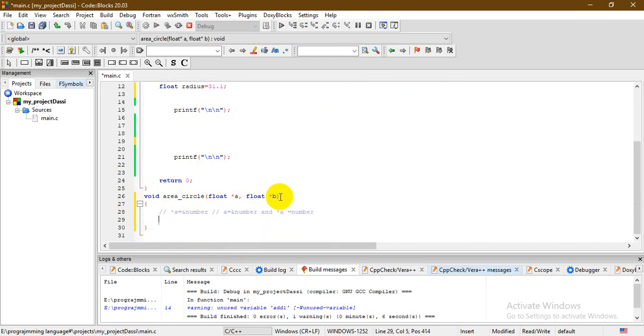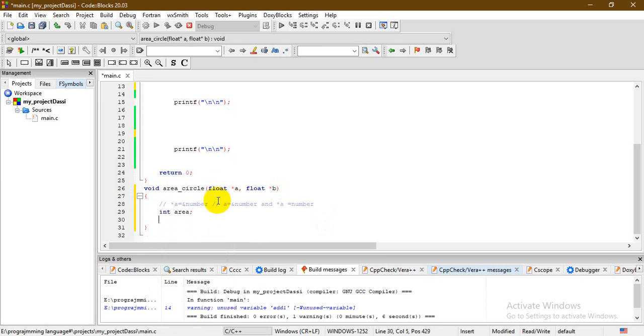So when you are going to perform actions here with the pointer of A, we know that we should have the area of circle, so we are going to declare another variable here, which is going to be called area. Now the area will be equal to, not pi, because in this case I'm sending the value of pi from the main function into the void. So the first value I'm going to send will be the value of pi.